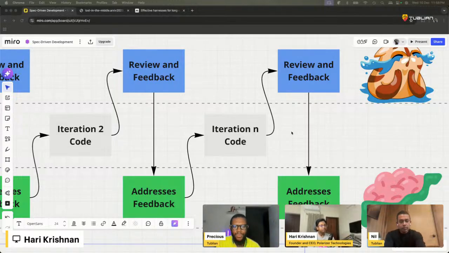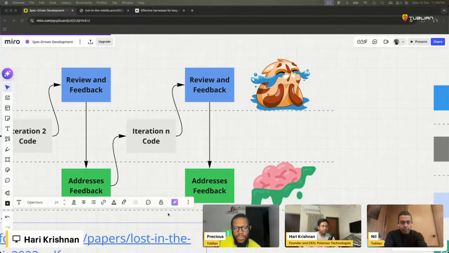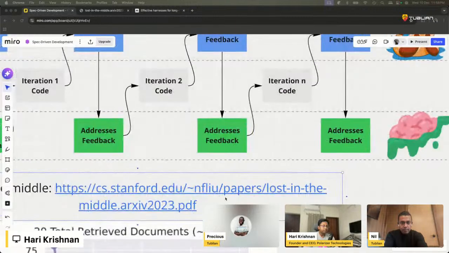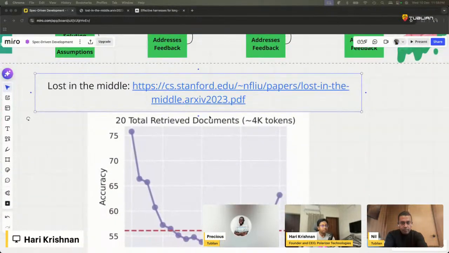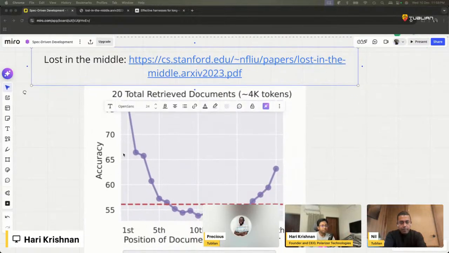But if the initial prompt was not specific enough, and if your problem scope is large enough, eventually you're going to have a meltdown, and the AI is going to have a brain freeze. There is a fundamental blockage happening here. There is this popular paper called lost in the middle, because this is generally what all LLMs deal with: they have a recency bias and also a bias towards what was said in the beginning. They miss the feedback that you give in between.